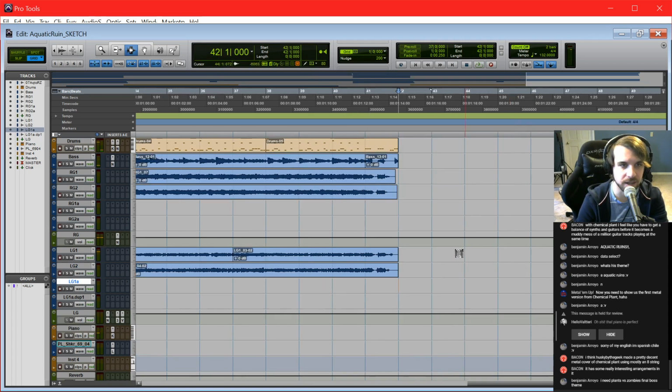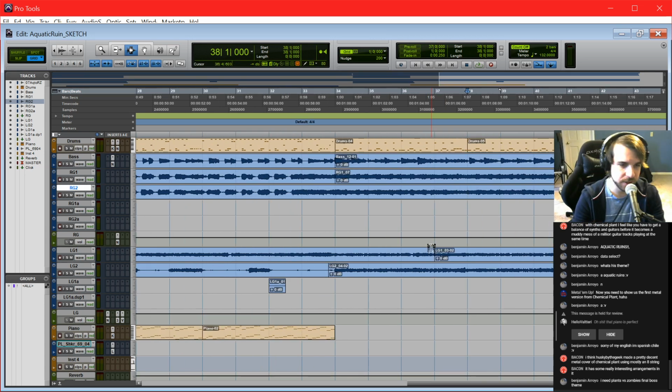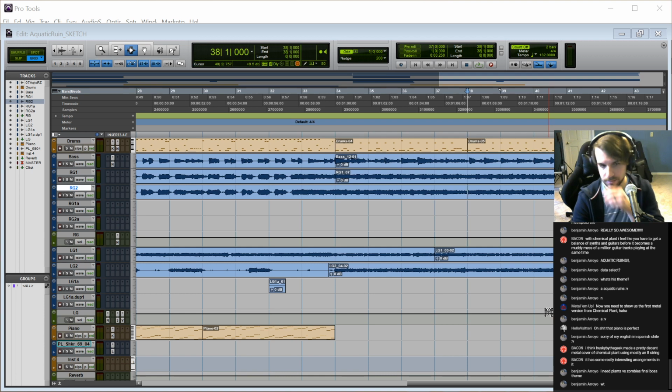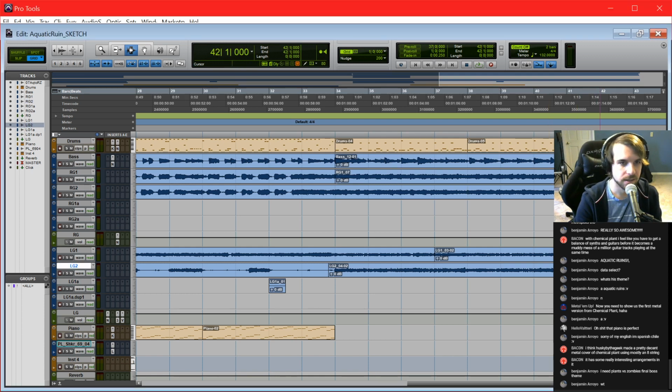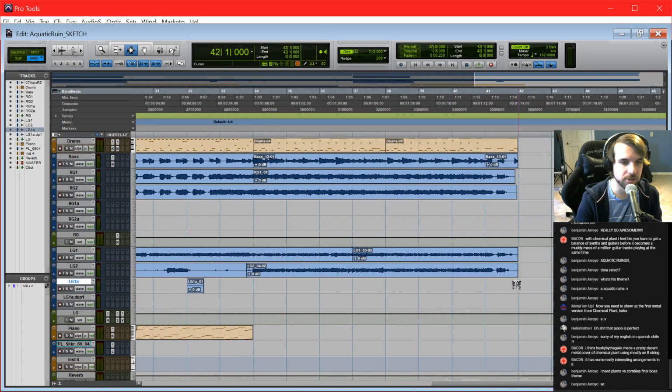Okay, so that's most of the section. Now, like I said, we've got to manufacture a third part for this. And what I usually do is work with what's already there, right? We've got to make a solo section for this. What I usually do is take the main theme, maybe move it to a different key.